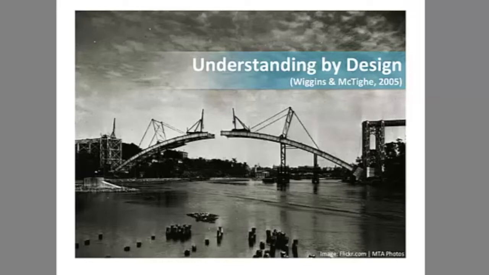So here we have a picture of the Henry Hudson Bridge in New York when it was under construction in 1936. So we have to hope, or really assume, that the engineers that were building this bridge didn't just start throwing stuff together. They had a plan in mind. They knew what they wanted the bridge to look like before they started. They knew how the bridge would function, and they knew in their mind how they would know if this was a success. So they didn't just start connecting the dots.